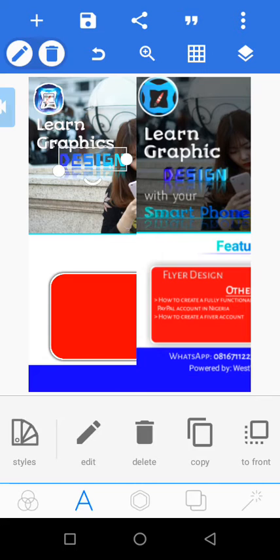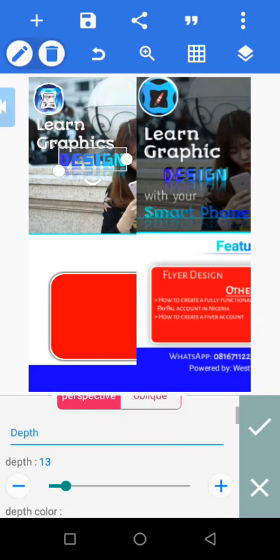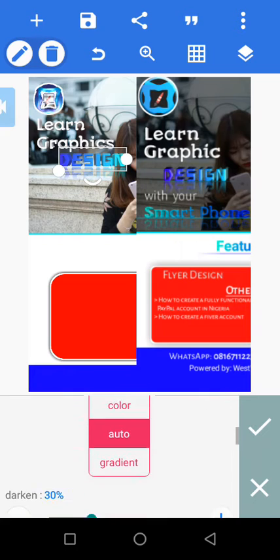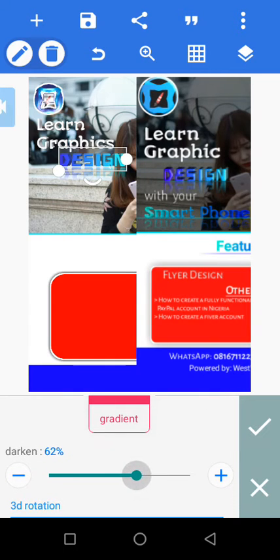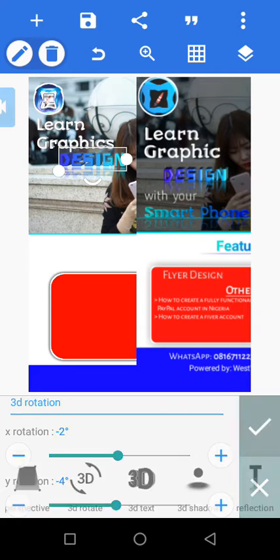Okay, we'll go here again, use 3D text, increase it, increase the depth, then darken it a little bit, then we rotate it a little bit. Okay, we rotate it. This is looking good. Click OK.